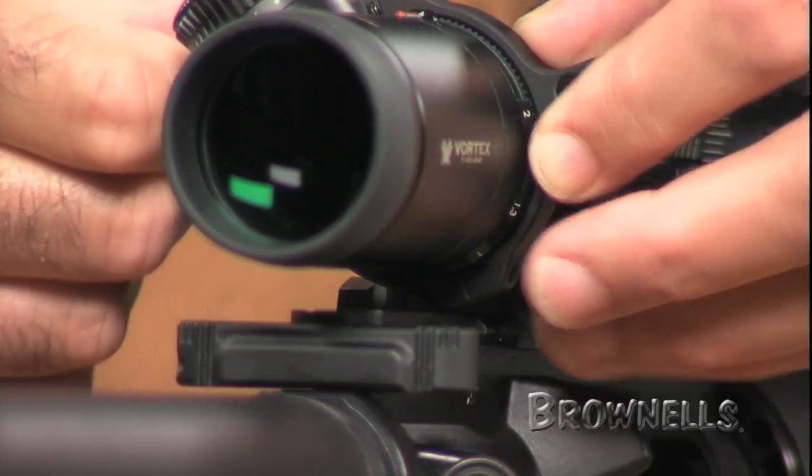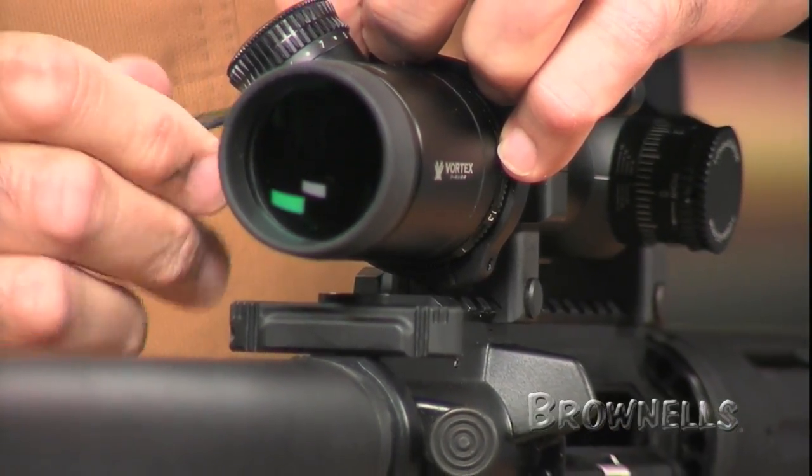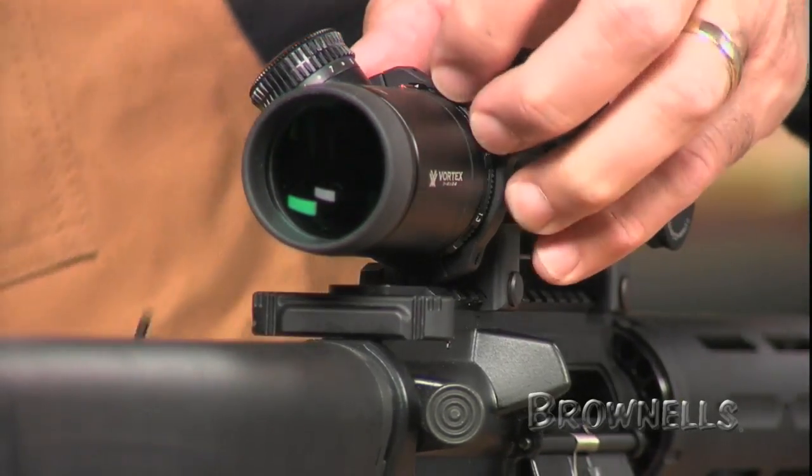Shooters should check that there's enough clearance for the ring brackets to fit between the scope body and their rifle's base or receiver rail. This is usually about a quarter inch.